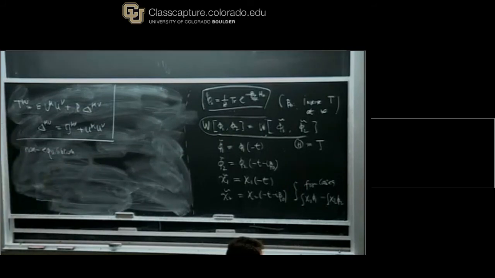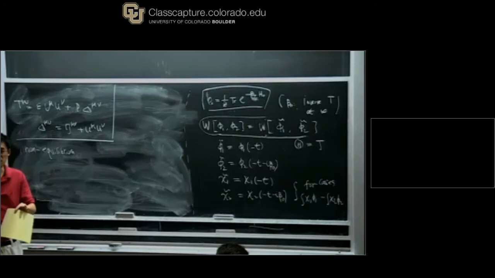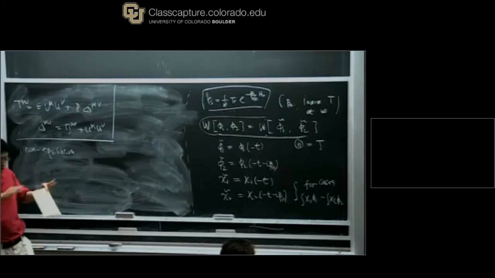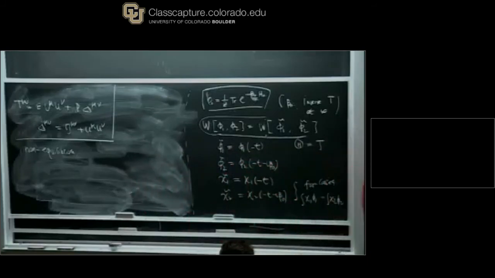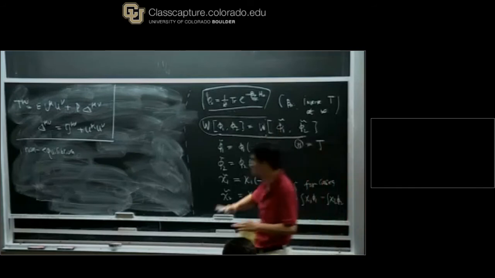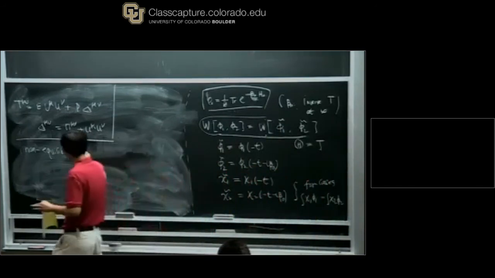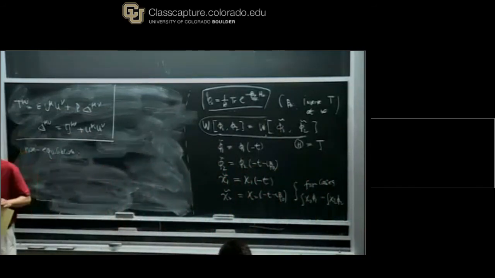Going to the non-equilibrium situation. Again, consider a situation in which things all vary very slowly. Let me emphasize that local equilibrium, since things vary slowly, does not mean near equilibrium. It can be far from equilibrium. It just has to vary slowly. The magnitude can be big. So now let's consider things that vary very slowly.